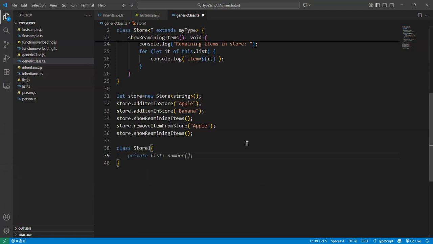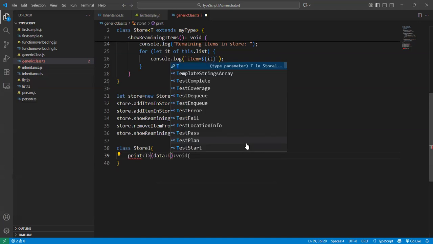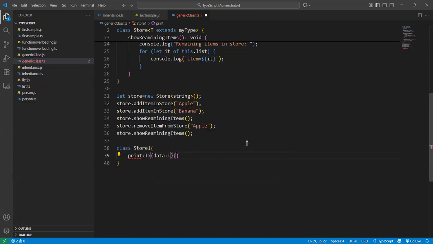This is possible here. We have created the class non-generic, but here the print function is generic. The data type is T, return.